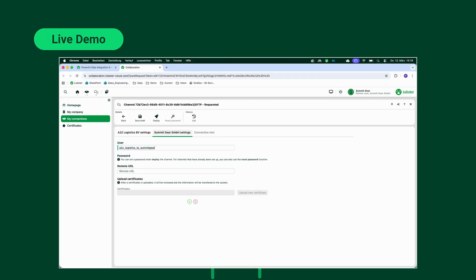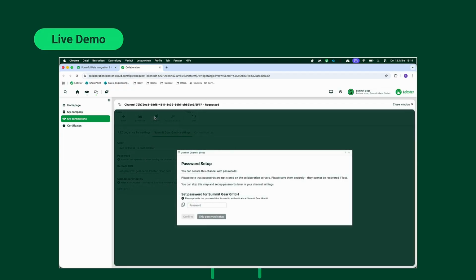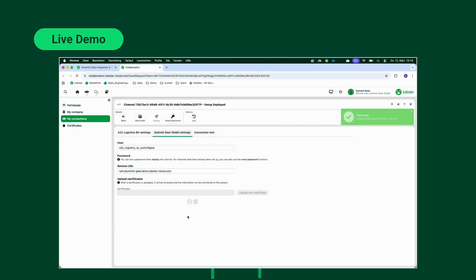Let's put in our URL we're going to use here. And here I could upload a certificate if that made sense, but to speed things up here a little bit, I'm going to do this. So I'm going to save this, and then I can deploy it. And what you'll notice is when it's deployed, I first get the question about the password. We're not saving passwords here. We want to keep this as secure as possible. So this is going to be using the password here just at one point to actually do the first initial connection. Let's confirm that.